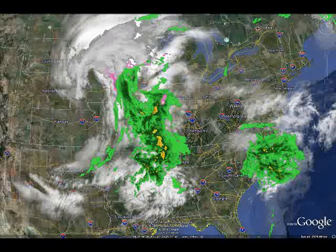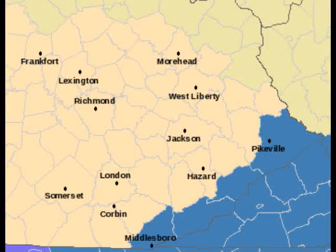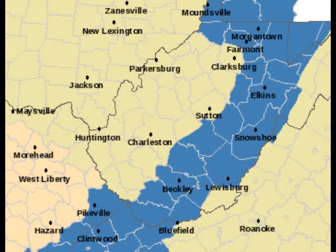That rain and cold air will come slamming into Kentucky and West Virginia over the next 24 hours. Right now, locally, the only winter storm watch is up from Pike down to Bell County in Kentucky and most of southern West Virginia, with the exception of Monroe County. I suspect more winter storm watches will go up, if not upgraded to warnings and winter weather advisories for most of the area by this evening.